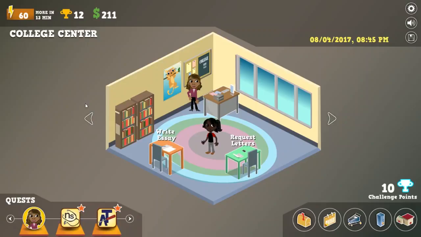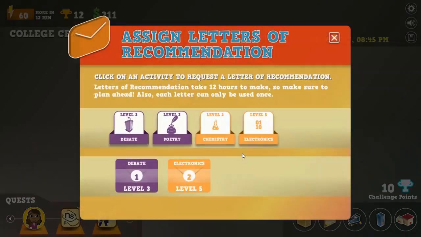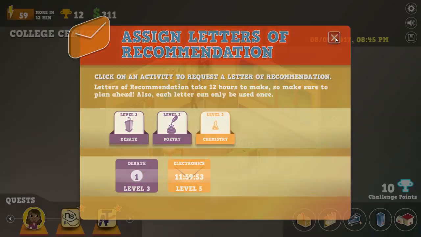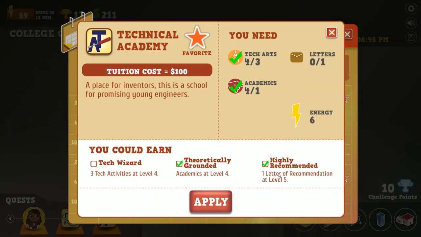We've got 12 Pride Points, we're looking at nursing school and technical academy. I also have an activity that's at level 5. So I'm gonna jump in right here. I'm gonna request another letter of recommendation at level 5, because that's the highest letter of recommendation that you can get. I want to make sure that I have some of those that I can apply to some of these schools. And then let's look at, actually, I'm gonna look at Technical Academy.